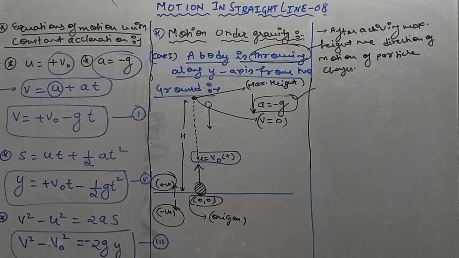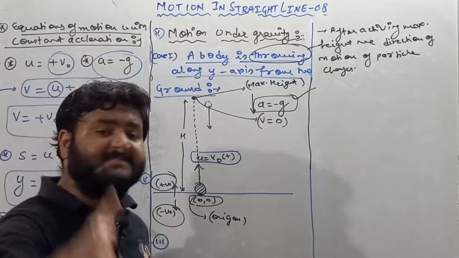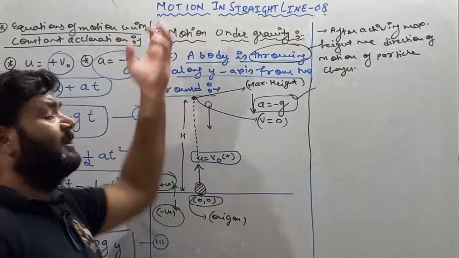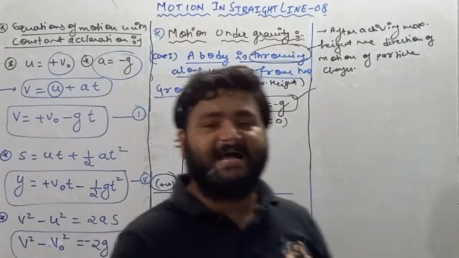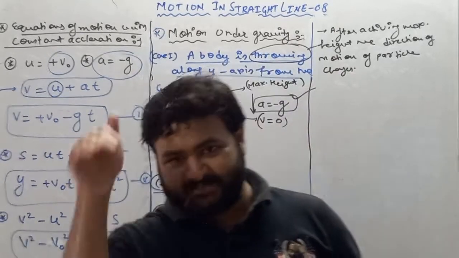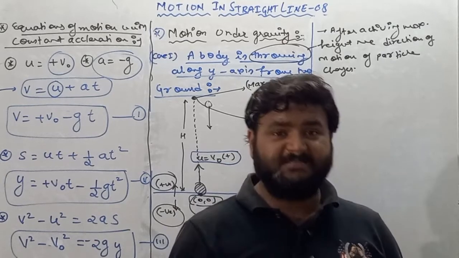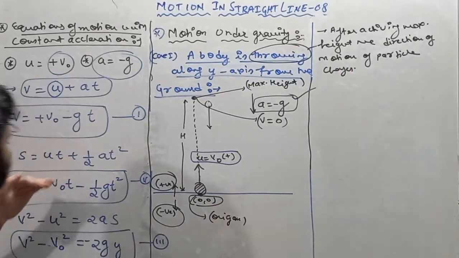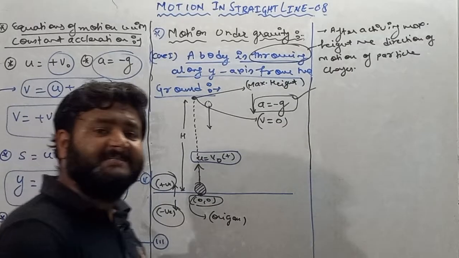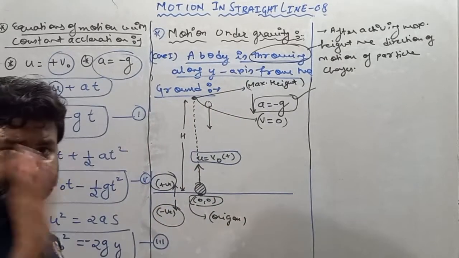First equation is v is equal to plus v naught, where plus v naught is nothing but initial velocity. Why are we using plus? Because this is acting along the positive y-axis. Why are we using negative in g? Because the acceleration due to gravity is acting vertically downward along the negative y-axis. So I'll use plus for the positive y-axis and minus for the negative y-axis. So these are the three equations of motion with constant acceleration if the particle is thrown along the y-axis from the ground. I am repeating once again.